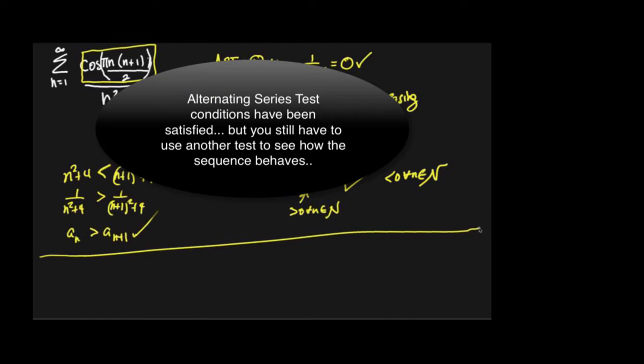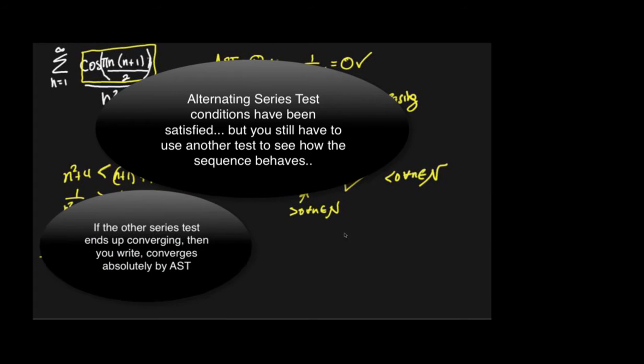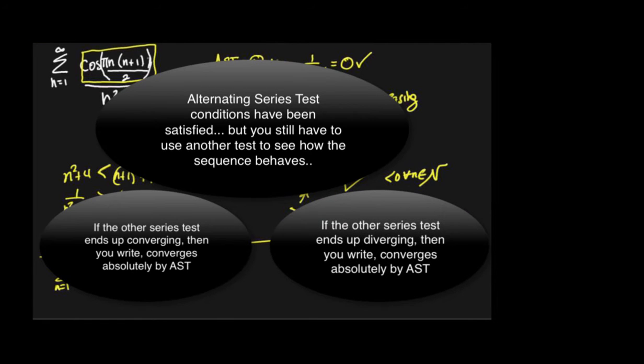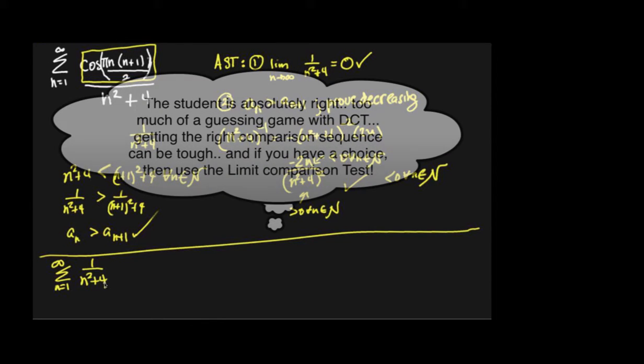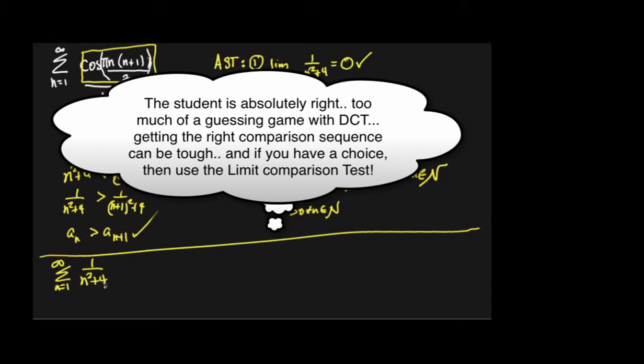So now what we have to do is what? We have to look at how a of n diverges or converges by another test. So what test do we use? We could do the comparison test. We could do limit, I think. I always have to write it out first to make sure I can use direct comparison, because we have to check the inequality. So that's why I'm not always sure if I can use direct comparison. Well, I think it might work in this case, right? Because n squared plus 4 is bigger than n squared.